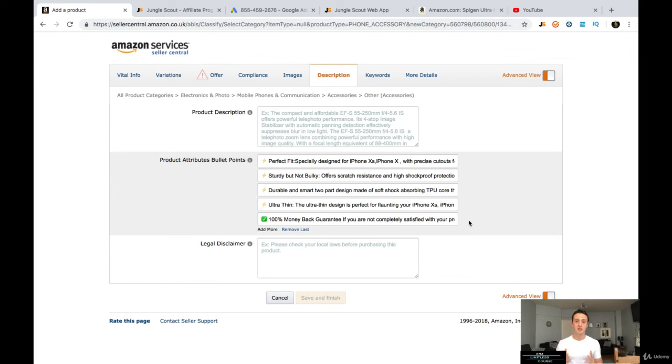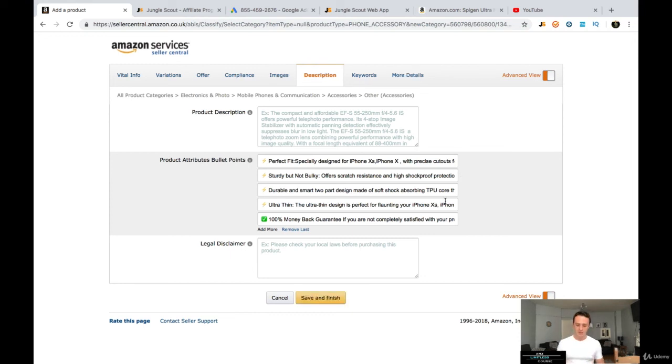Now, what most people don't know is that Amazon have their own money back guarantee in place anyway. So if they are not entirely happy with your product, they can just say to Amazon, I'm not happy with it, and they'll get their money back anyway. So all you're doing is letting them think that you're giving them the money back guarantee when they've already got that. But it's just a great way of putting a little bit of ease within your customer's mind so they can relax and not have to worry about if the product's not what they wanted, they can't get their money back.